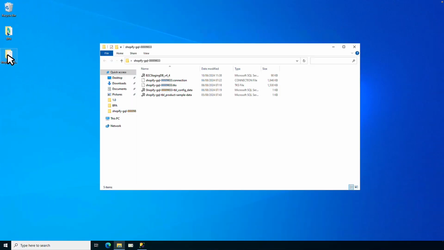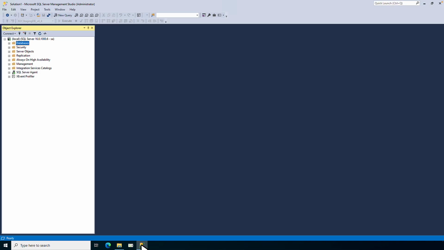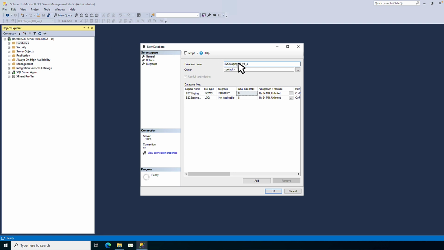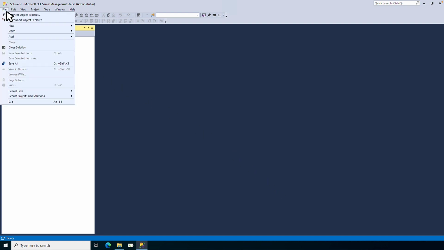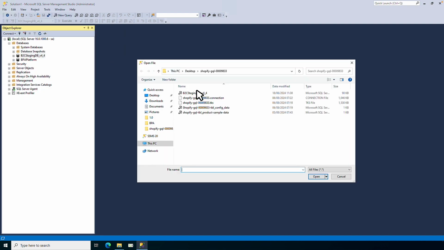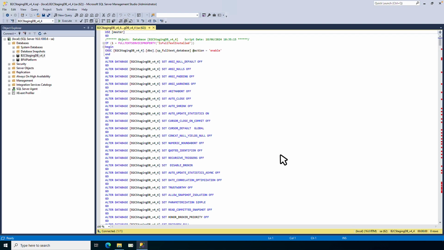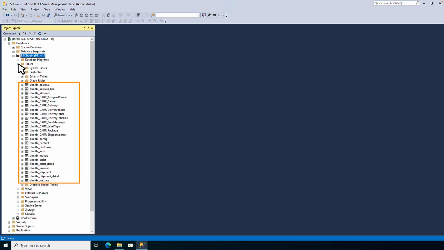Here is the downloaded template folder containing all the assets required for this template. We will start by generating the staging database. In our environment, we are using Microsoft SQL Server Management Studio. We will need to create an empty database on the database server which the client has elected to host the integration staging database. Then run the provided B2C staging DB v4_4 SQL script targeting this database. The script will generate the following tables required for the task template.